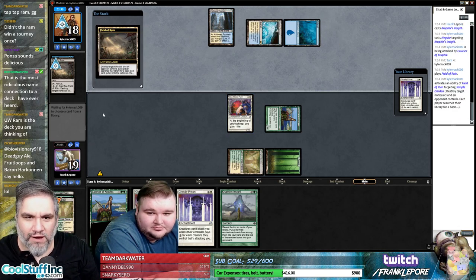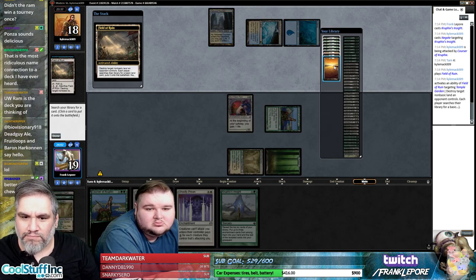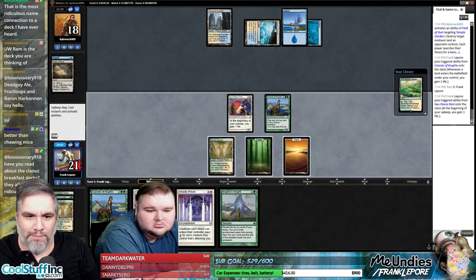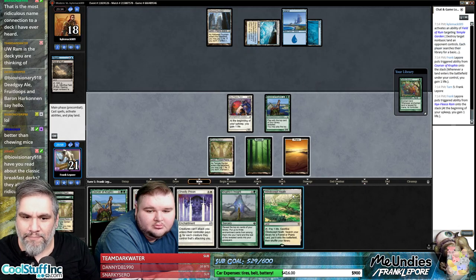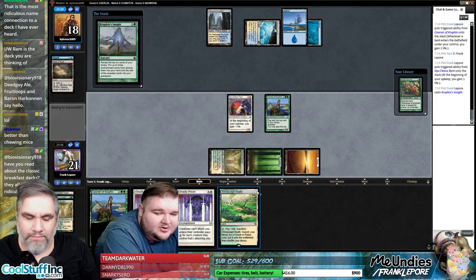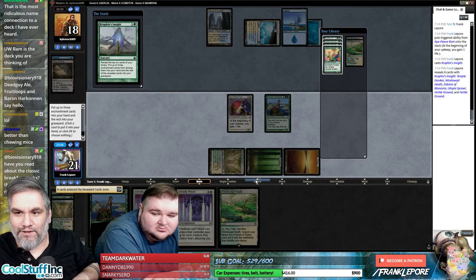Wow, really? That's a weird strategy. And now I get a land? Okay. Buddy, you're just helping me out. What do you think our opponent's deck is doing? Fielding of Ruining.